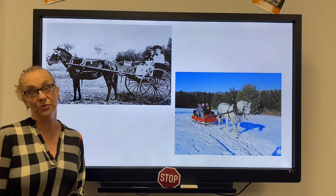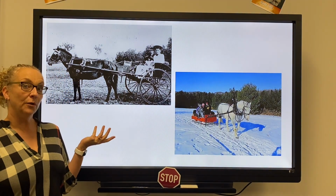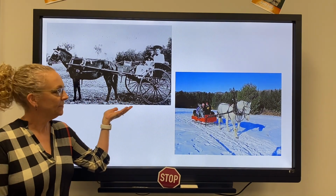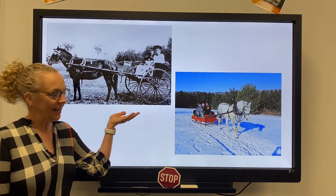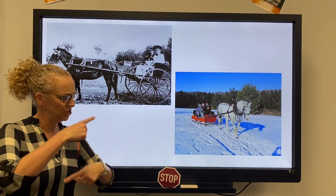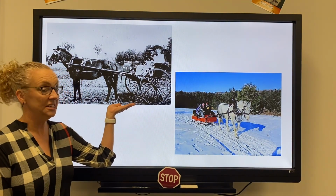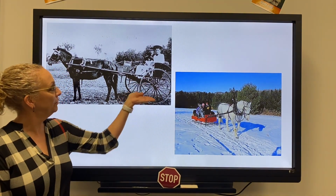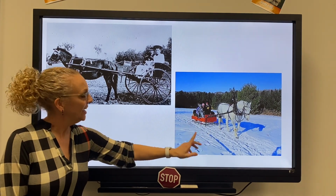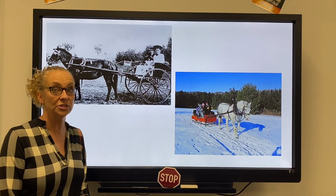Now, Jingle Bells was written over 150 years ago, back before there were cars, when people would get around by horse and buggy. But when it would snow outside, these big wheels wouldn't go around very well in the snow. They would just keep sliding. So in the wintertime, people who needed to go somewhere took their buggy off the horse and attached the horse to a sleigh.